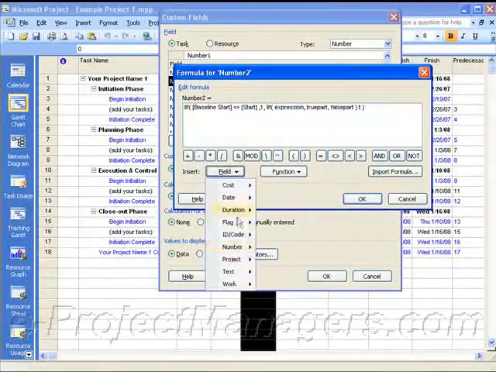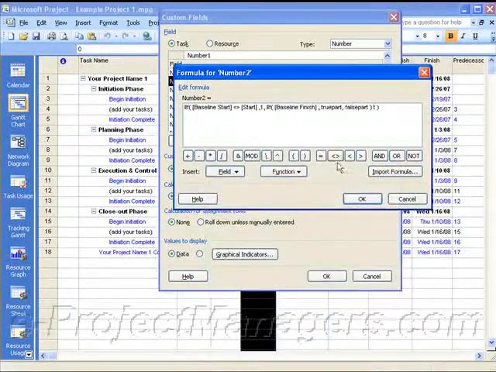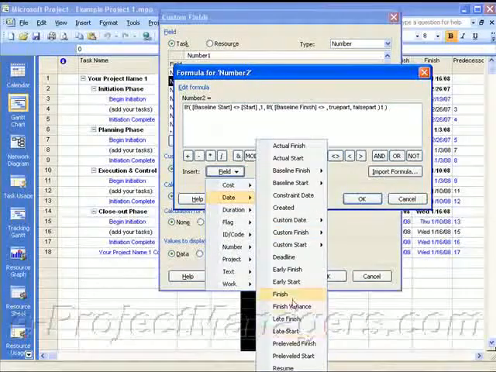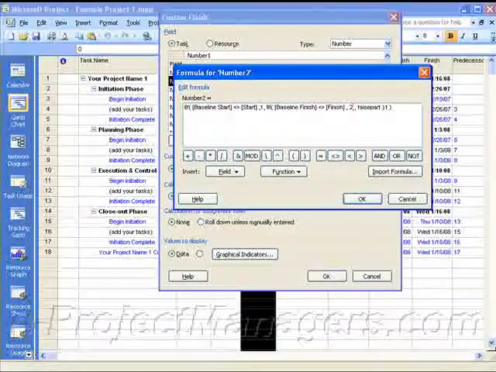So if the baseline finish is not equal to the finish date, then I'm going to show another graphical image, and I'll just put the number 2 here.